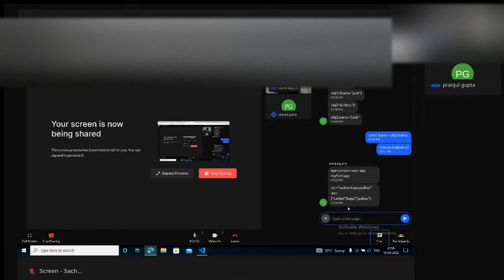Are you getting my point now? Yes, sir. str is equal to Sachin Bapu Jadhav, this is the string. You have to convert this string into an array. const arr is equal to, you have written the below line in an array. You have to convert this string into an array with comma separation. Sachin Bapu Jadhav is a string, str. You have to convert this string into an array.